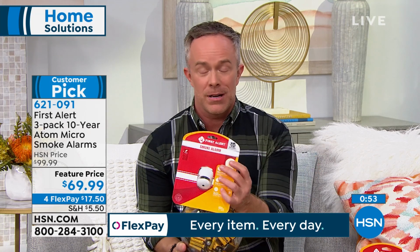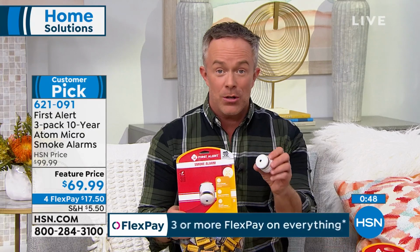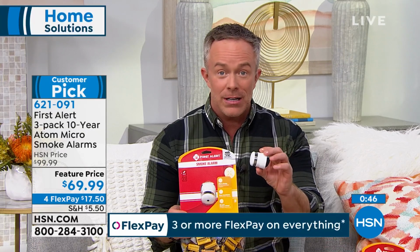This is a simple upgrade. It's a huge leader in the industry. And remember, they've revolutionized it. They've made it smaller, but the photoelectric cells are more accurate. And they do the research where we can't just have a flat monotone alarm. We want a sweeping tone alarm.